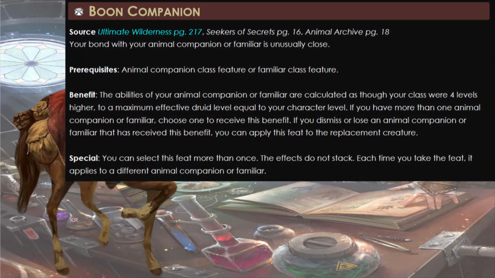And then at 7th level, we will take Boon Companion to catch it up. The abilities of your animal companion or familiar post-Boon Companion are calculated as though your class were 4 levels higher, to a maximum effective druid level equal to your character level. And now our horse is advancing at the same rate we are. Less of a liability in combat, super important.